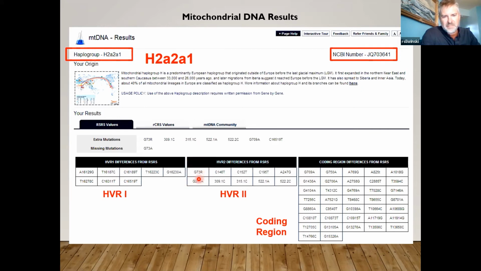This right here, G73073R, means that I have what's called a heteroplasmy. And heteroplasmy is just that I have two slightly different kinds of mtDNA, or maternal DNA, in my body. That means some of my cells are in the process of changing or mutating by one base pair. So when you talk about how many differences you are from another person, part of my DNA in part of my cells is in the process of changing just a little bit. And so how is that significant? It's a benign mutation.